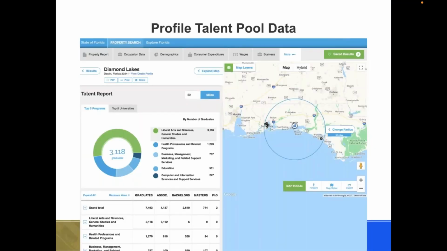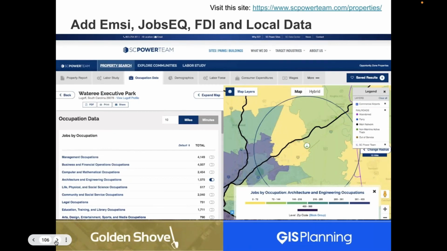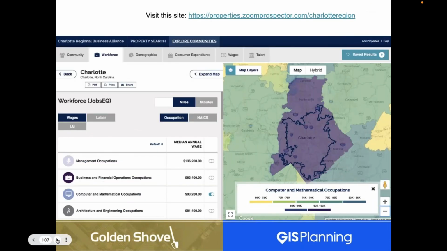So I've already shown the talent pool data, but just as we're talking about workforce attraction, just so people understand, you can change the radius here. People are obviously crossing town lines and county lines in order to work in different communities. So the talent pool data is adjustable in that way, and it does give you a snapshot of who's coming from different areas. You can add, in addition to that, other data. We talked already about FDI data, but also JobsEQ, MZ data that we provide through occupation data, and any other local data that you might have to help get a better sense of the workforce in the area. It's really powerful and important.